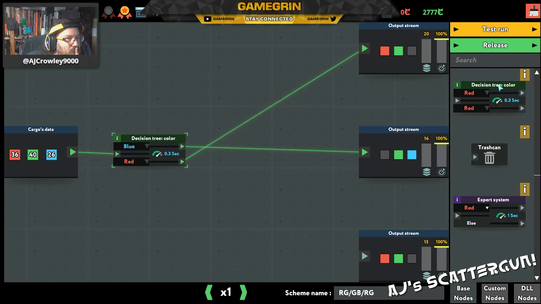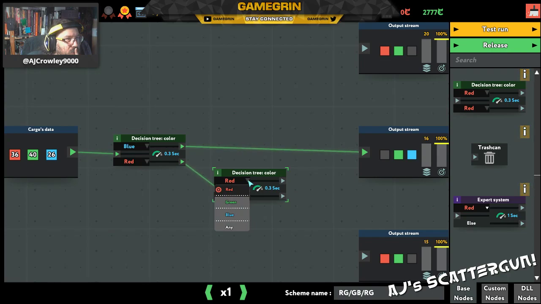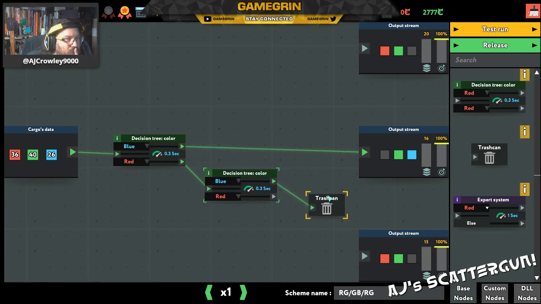So let's get rid of that. So if it's blue, if it's either of these, then it could go to that one. If it's blue or green, it could end up in that one. So what we want to do then is, if it's, I'm going to try and be clever here. Ooh, this is complicated.